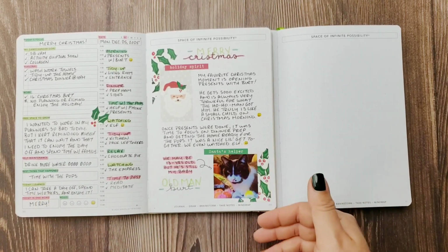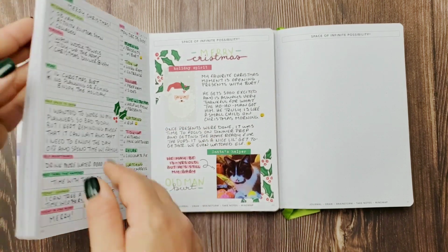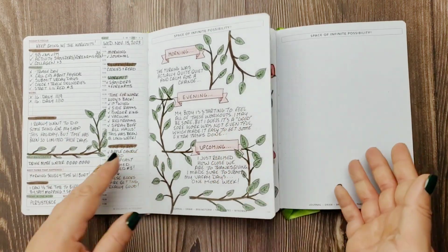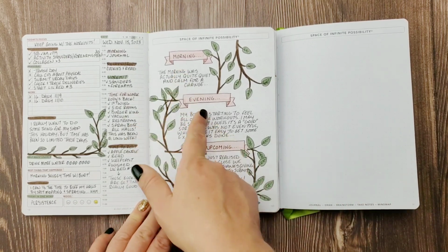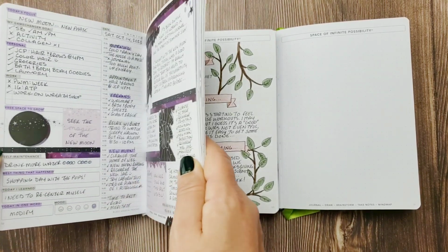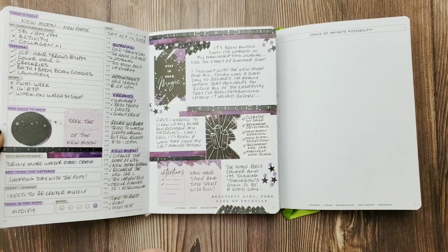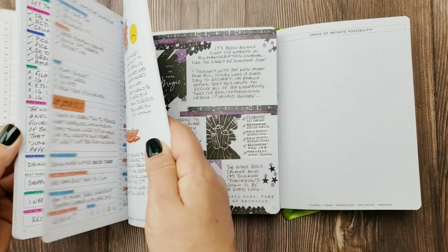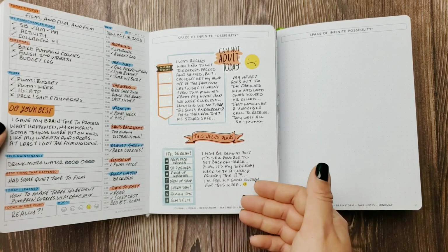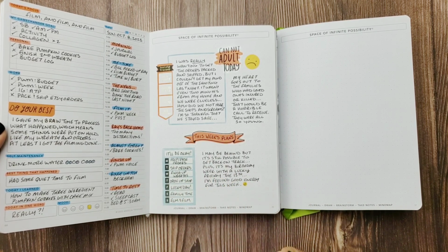So for this one, like I said, I do daily journaling. Sometimes I include photos, sometimes I use stickers. I'm gonna see if I can find another good one here. Sometimes I don't really have too many things going on, so I'll just do a morning, evening, and an upcoming reflection over here. Sometimes I get a little bit more carried away with the stickers. Okay, some days aren't that good, right? Some days aren't the best, so I'll write about them, I'll reflect on them. This is me discussing, okay, what do I want to do for the upcoming week?